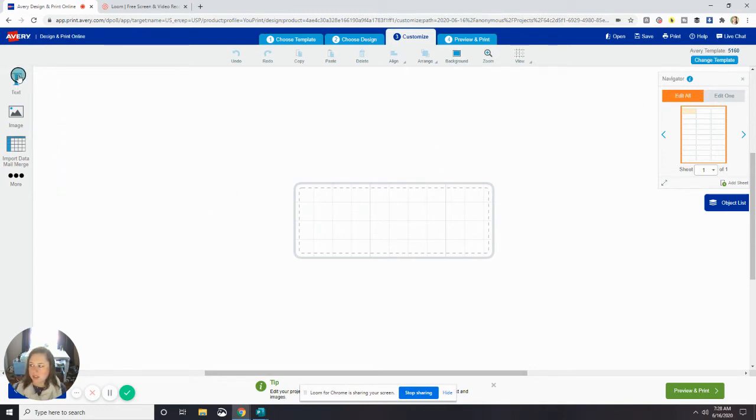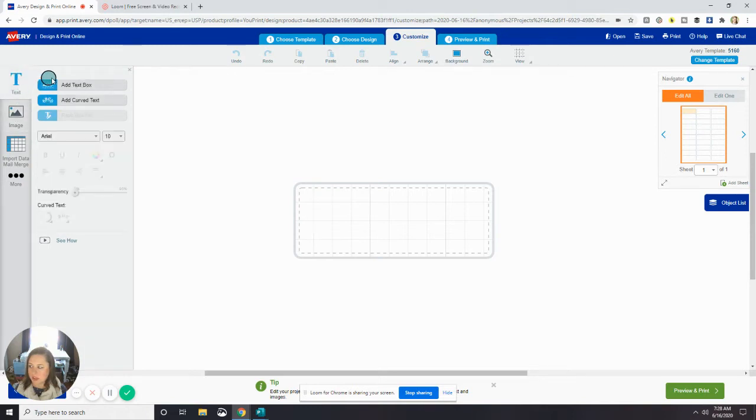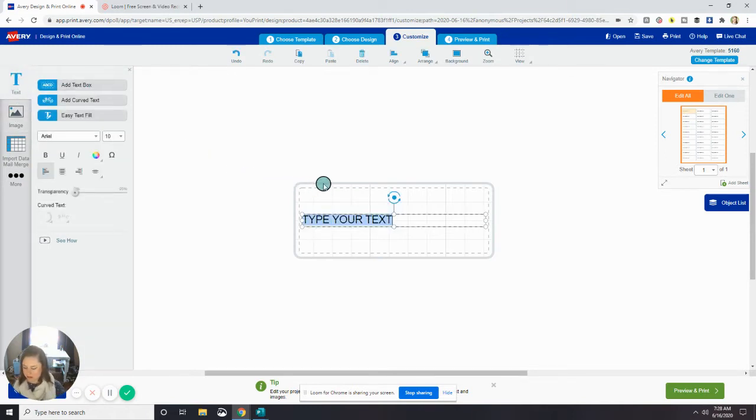On the left hand side, we have a text option to add. We can add an image, and then you can actually import data from an Excel spreadsheet as well. Today, again, we're doing a branding one, so I'm not going to be adding anything from a spreadsheet. I'm just going to go ahead and add a text box. Okay, and then I do have the option here. I can highlight my text. I can change the color, the font, the size. This probably doesn't have the same exact fonts that I've used for my branding, but it does have a lot to choose from.